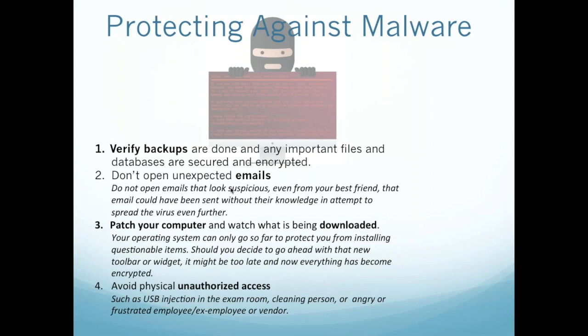Avoid physical unauthorized access. We don't think that this can happen, but it happens. I don't see it a lot, but it can happen. Some computers, if you put a USB in them and turn them off and turn them back on again, then the USB thumb drive is actually in control of your machine and can do whatever it wants to the machine. So let's say if I was a malicious person, you put me in the waiting room, and there's a computer in the waiting room with a USB port. I can insert that USB, turn off the machine, reboot it again. Now I'm in control of that machine. I can infect it. I can do whatever I want with that machine.